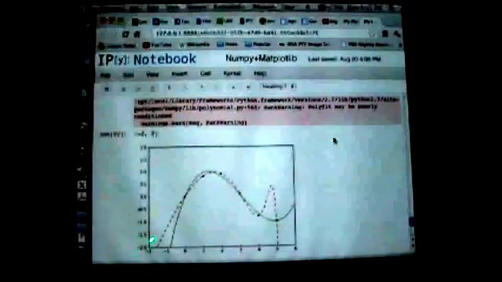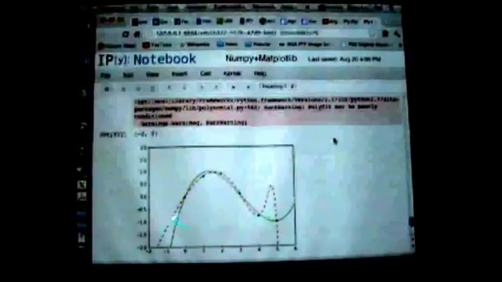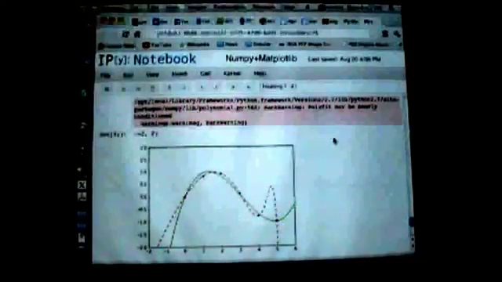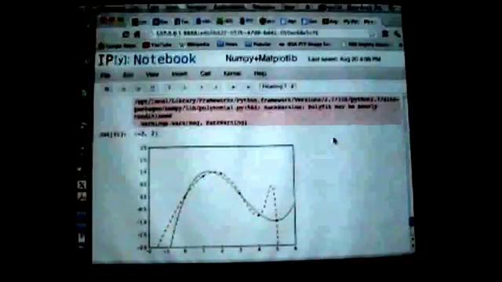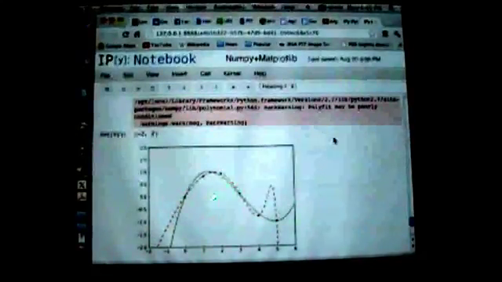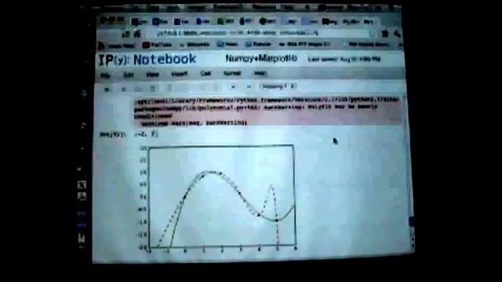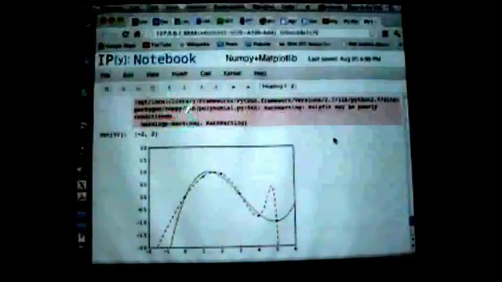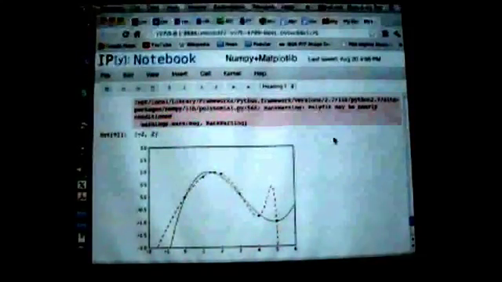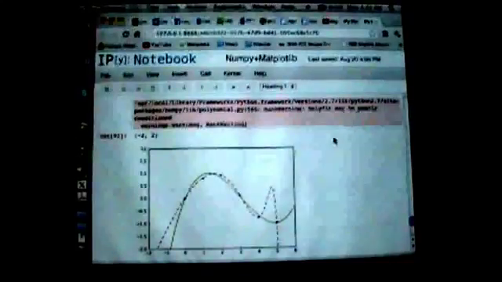So you can see here's my original data shown as these blue points. The green is a third-order polynomial fit to them. The red dashed line is a much higher-order fit, which obviously does a better job going through the points, but also introduces some very funny behavior there. Not surprisingly, it gives you a warning that you're using a much higher order polynomial than you are probably justified in doing.